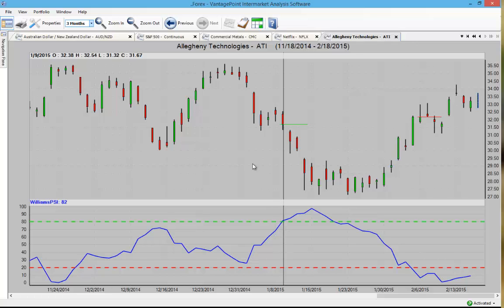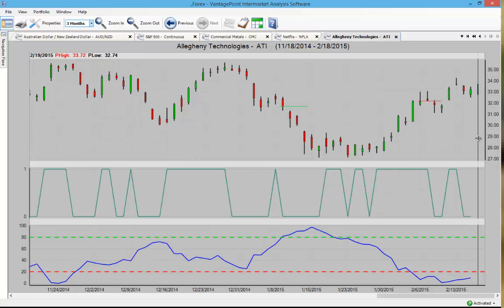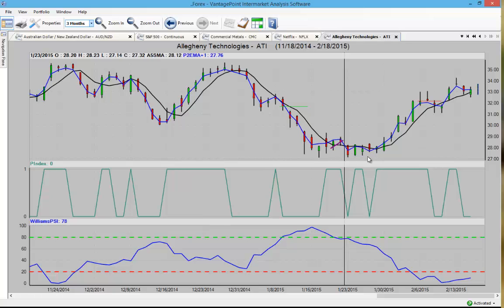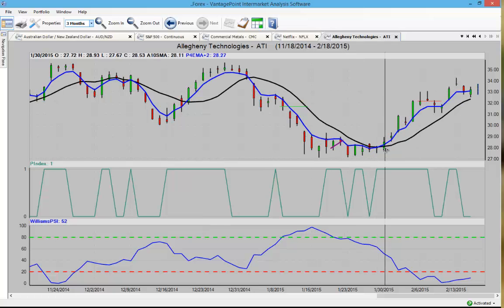Again, VantagePoint's going to keep you out of these markets until it's time to get in. So by the time you get this bullish PSI signal here in ATI, it tells you, overall, we've got this bullishness in the PSI. We may want to prepare for a setup, but our short-term tools do what they should. Neural Index flips up to a 1 here. Possibly if we're about as aggressive as we can be, that's where we're going in and buying that bottom. But eventually we get our crossovers. We're getting our medium-term standard crossover, Neural Index getting our good entry.